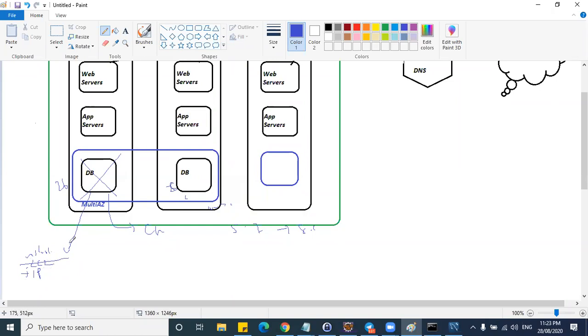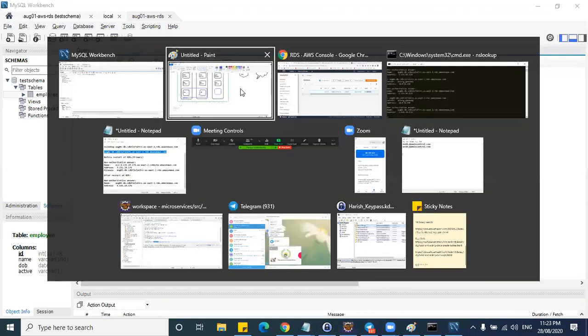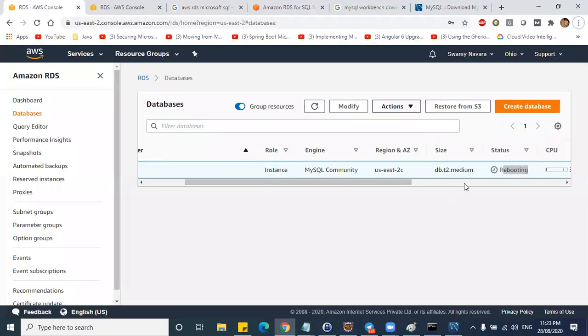So we will get an IP initially. After the restart, once your query starts responding here, do an NS lookup again. So if you see here, it's taking too much time. Now the machine has started restarting, creating a snapshot and pushing it to the other machine. So let's wait for some time.